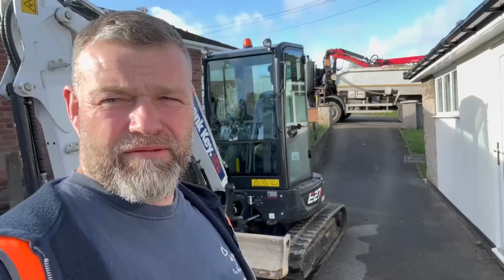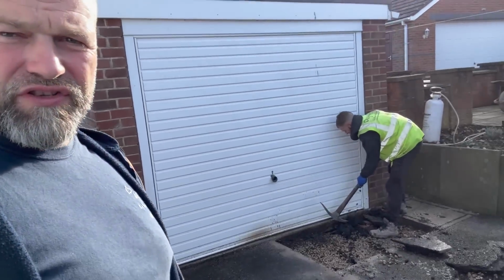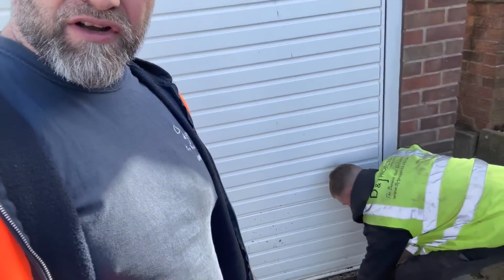Morning, and welcome back to the driveway jobs. On the other one now. Diggers here. Jordan just steel sawed that out so we can start digging out, and then Jordan's going to be putting the edgings in at next door. I'm going to start ripping this out. Steve and Ant are on the way. They just had to do a quick grab and some quotes before they get here. But yeah, let's get this one ripped out.